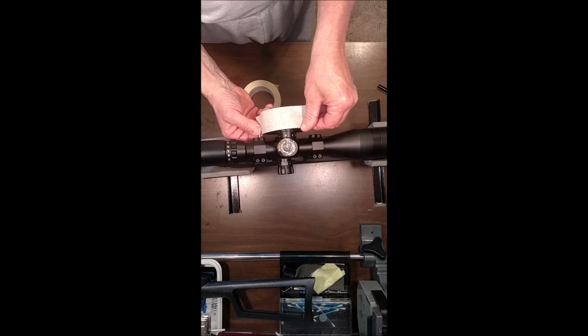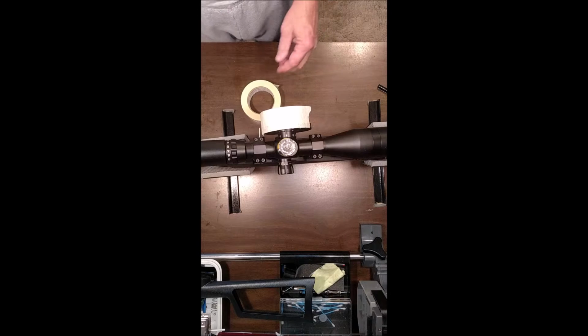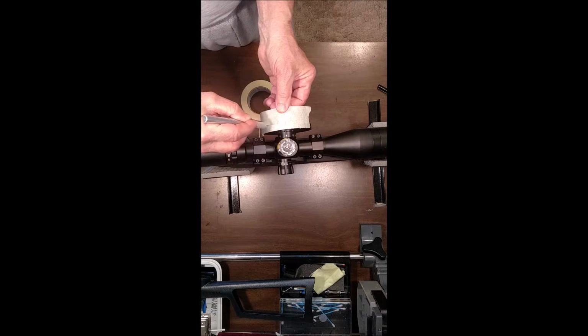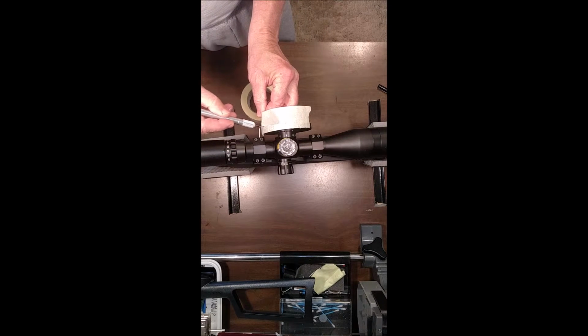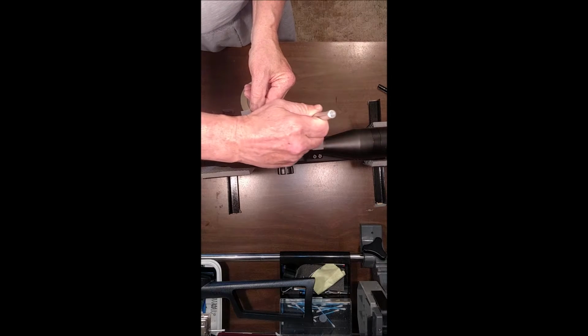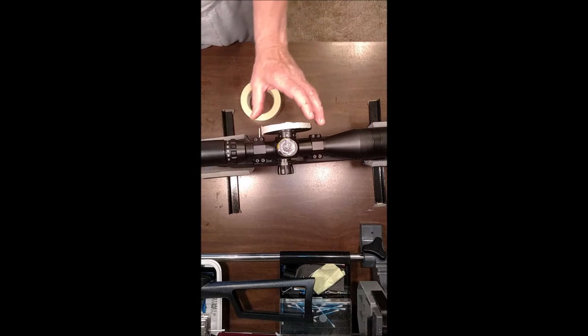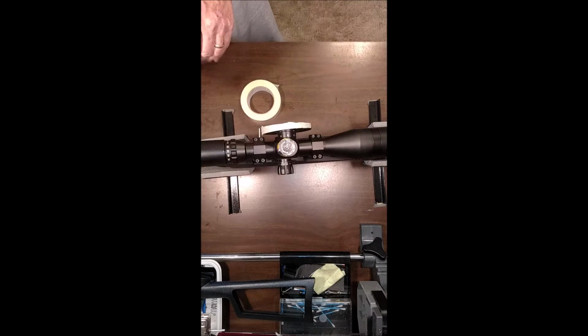Okay, you can now tell where your pellet will hit at these ranges according to your card. But how do you know what range you are at on the scope? The markings on the front bell or the side focus knob are not accurate to your actual ranges on the range card. So here's what you do. If possible, buy a scope that comes with a larger side wheel. If not, you'll need to find an aftermarket one that will fit it.